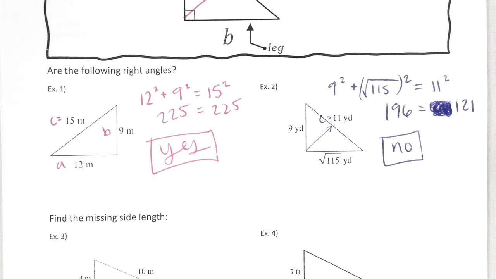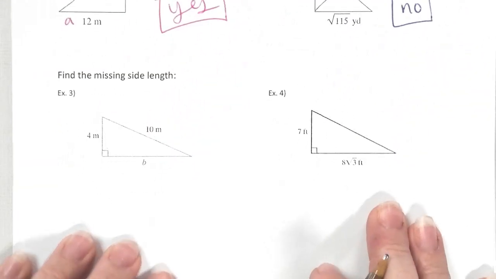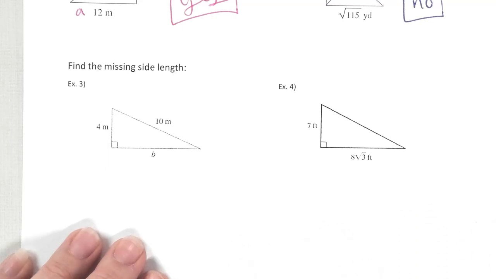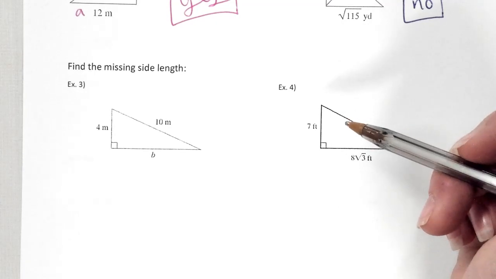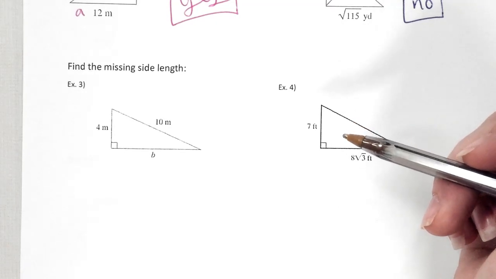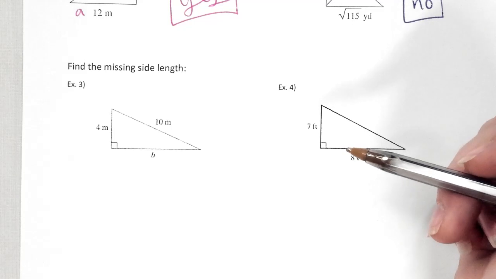Any questions there? Pretty simple. Okay, that's pretty much as hard as it gets. I think 3 and 4 really aren't that much harder, and that's really as far as it goes. So this is an easy day. Here you'll notice you're missing a side length. All that means is you have to find it. We know the formula, we know the other two, therefore we can solve for it.